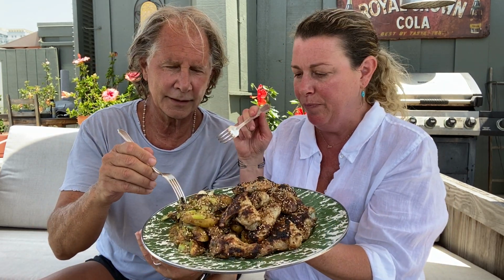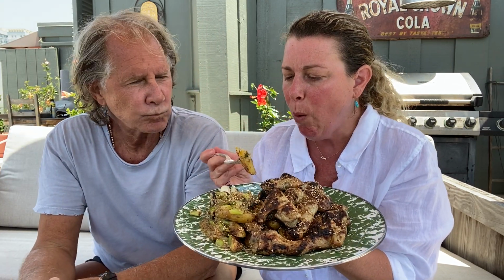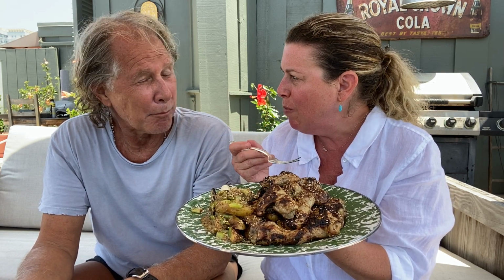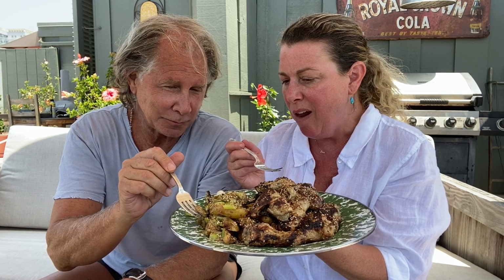Yes. Let's do it. Okay, let's taste a potato first before we get our hands all dirty. All right, okay? This one's mine. This one's mine. Cheers. The mustard sauce is killer. So good.